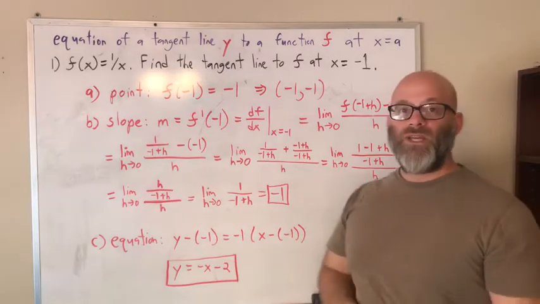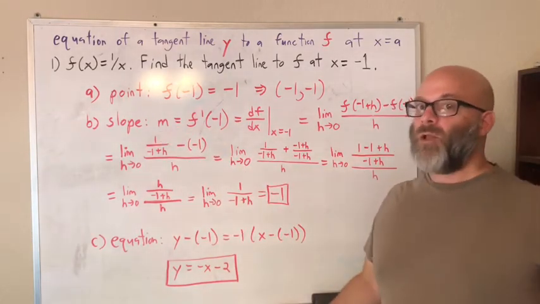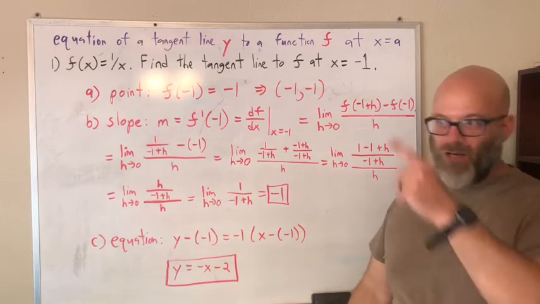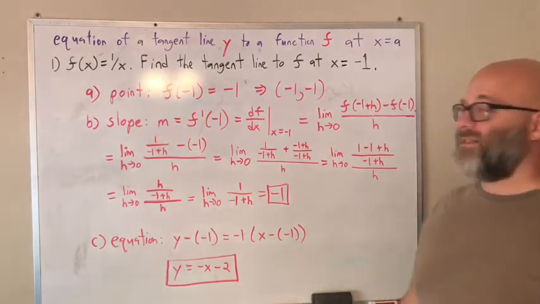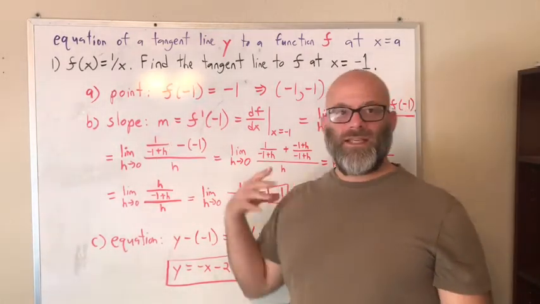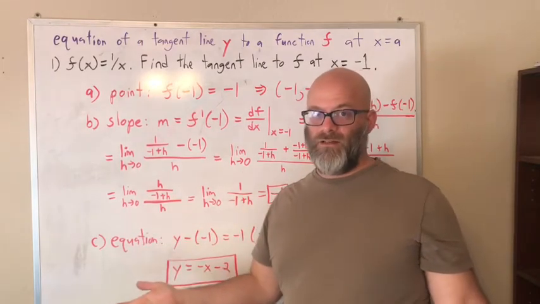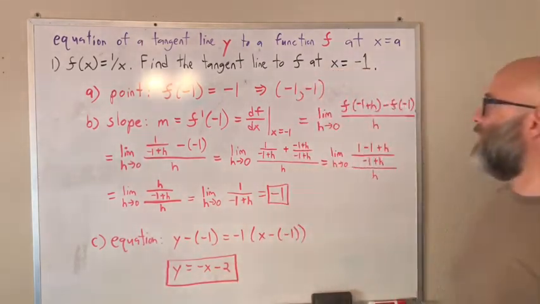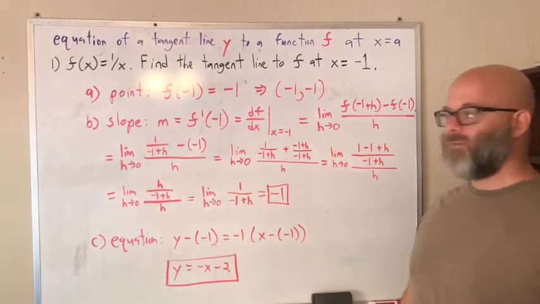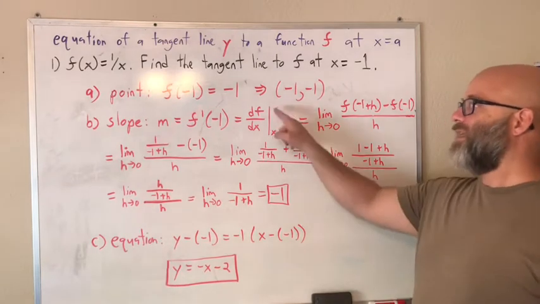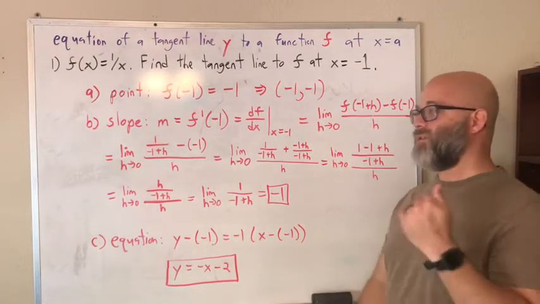There you go. Now we need the constant slope of the linear function. If it's a constant slope of a linear function, anywhere you find the instantaneous slope of that linear function, you get the same thing as the constant slope, right? Well, the instantaneous slope of the linear function is going to share the instantaneous slope of the f function at the tangent point. So that's what we want to do. f prime of -1. What does that mean again? It means the derivative of f at -1, df/dx when x equals -1.